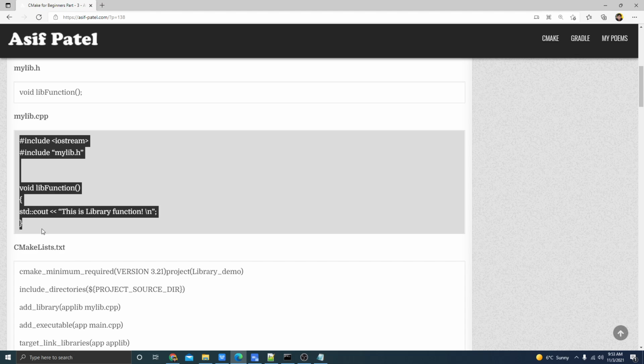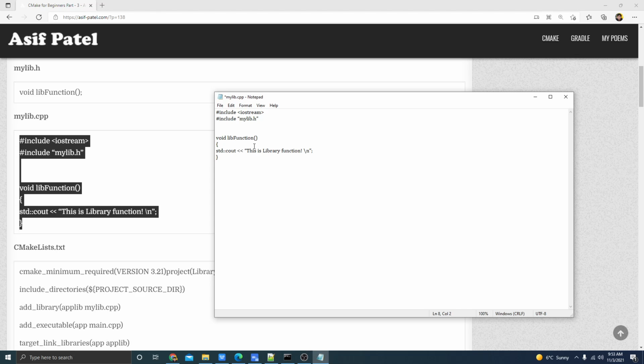Let's copy this code here and replace these double quotes with regular double quotes. Same goes here. Let's save this.